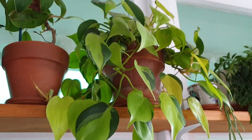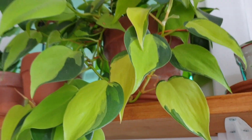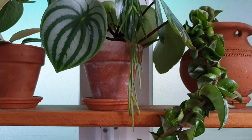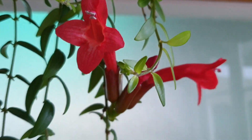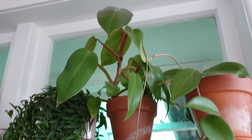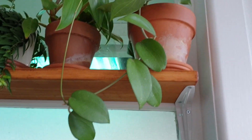This beauty is my pride and joy, this is my philodendron brazil. I absolutely love this plant. This is actually two plants which I planted together, and I do have another one because I am obsessed with the foliage and the colour, it is so pretty. Next to that I have this little long guy which reaches the second shelf, that is a Hoya linearis. And next to that is my other lipstick plant, and this one is in bloom. I just think they are so pretty, I love the splash of red against all the green. Next to that I have another philodendron, and lastly I have a Hoya Nicholsoniae, something like that.